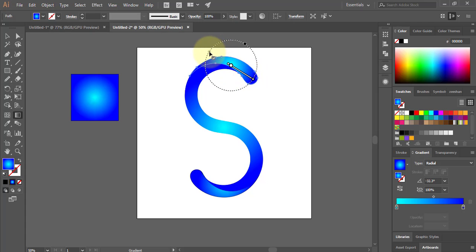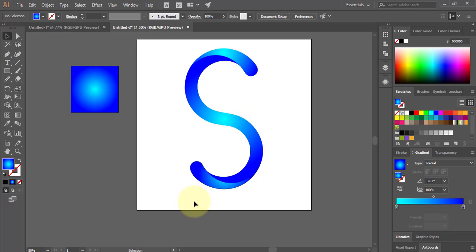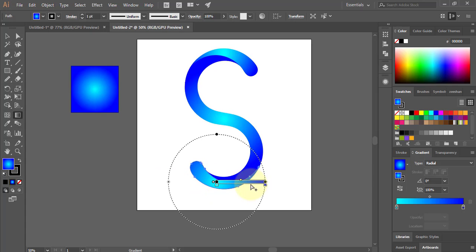Change the size of the radial gradient, it will change accordingly. And until you feel better with what it is, you will find that you can arrange these gradients at any position so that it's looking much better.